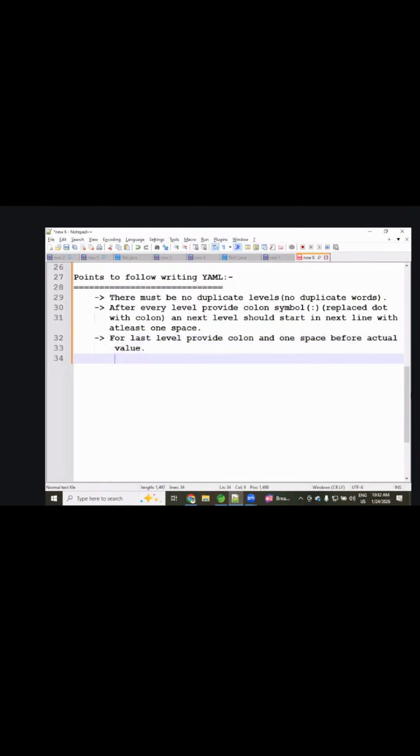Example: last level, colon, space. In between, there is a space, then you can provide the value.